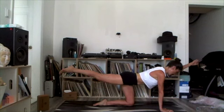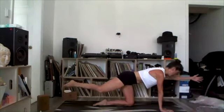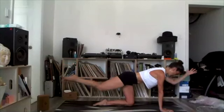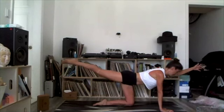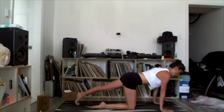Inhale, lengthen. Exhale, curl. Last one, inhale, lengthen. Exhale, curl. Inhale, lengthen. And lower your right knee down to meet your left. And we'll switch sides. And send your left leg back.